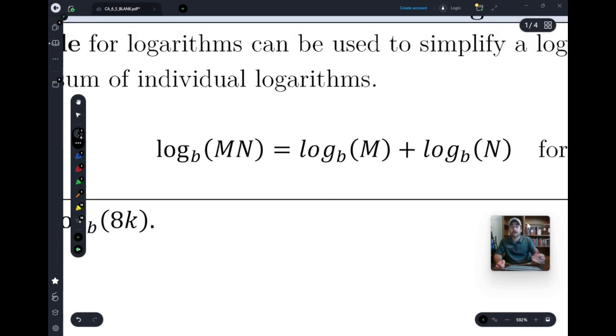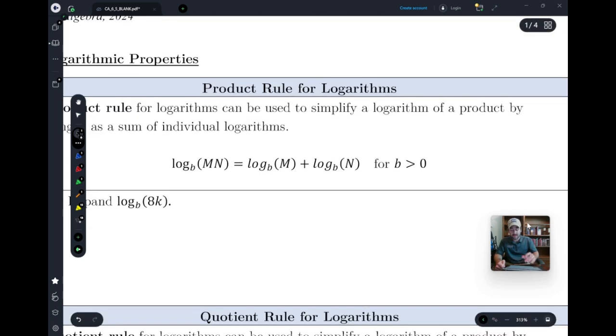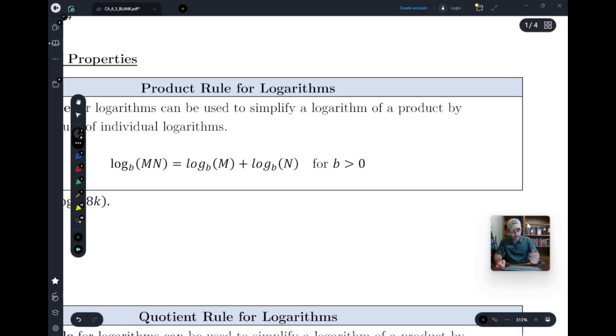Now these properties come right out of the exponential properties, or the properties of exponents. So if you think about exponents and multiplying and adding, you'll remember there used to be a property, and maybe I can even use the same base, of b raised to the m times b raised to the n is exactly the same thing as b raised to the m plus n, right?